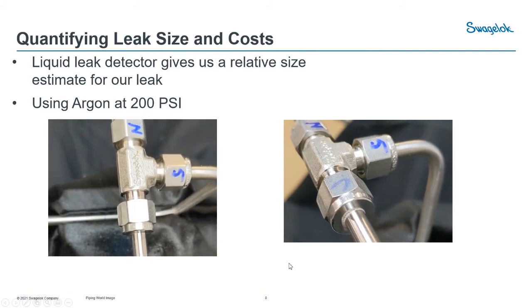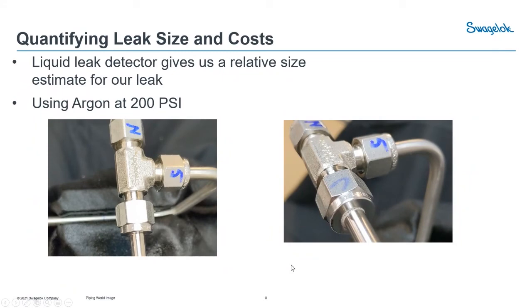Those bubbles, this level of leak, we would call a small leak. A lot of times when we quantify our leaks, we have a methodology to calculate the volumes. So we put this through a volume calculator, and we figured out this is about a 0.01 CFM leak. So about 0.01 cubic feet per minute of argon lost because of that leak. Now, our methodology is based on a paper written by Dr. Arthur M. Sterling called Fugitive Emissions from Tube Fittings, Prevalence and Magnitude. Again, that's pretty widely available. You can research that yourself and grab those volume calculations and that information. So these small leaks of about 0.01 CFM are pretty hard to see, but you can detect them with the Snoop.